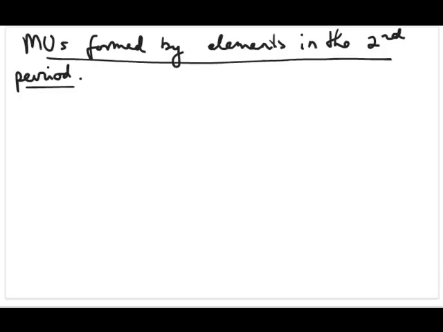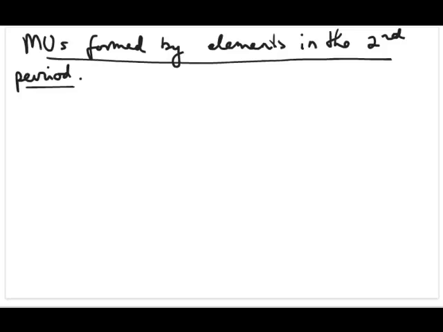So in this video, I want to talk about molecular orbitals that are formed by elements in the second period. So you want to go back, if you haven't looked at the previous video, you want to have all these concepts in mind. Okay, the energy diagram, the MO energy diagram. You want to have a firm concept on calculating bond order, how to draw the energy diagram, how to fill out the electrons, and how to count valence electrons for molecules. Okay, and then how to determine whether a molecule is stable or not.